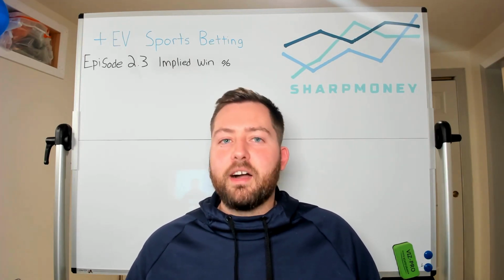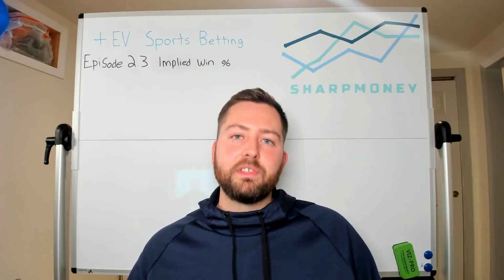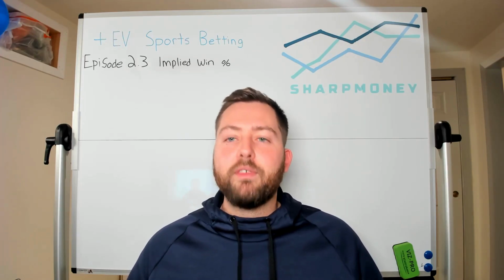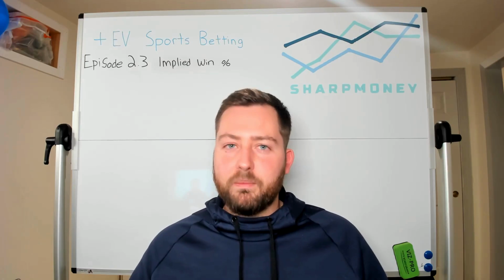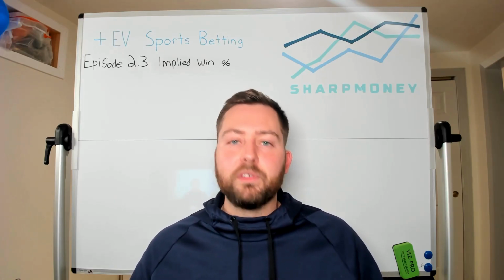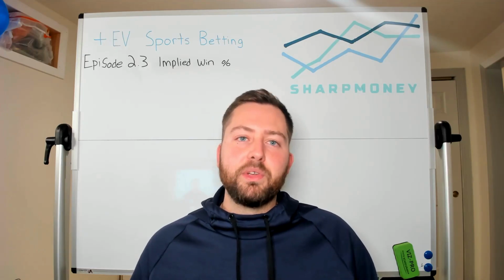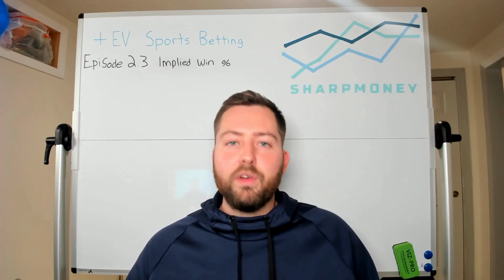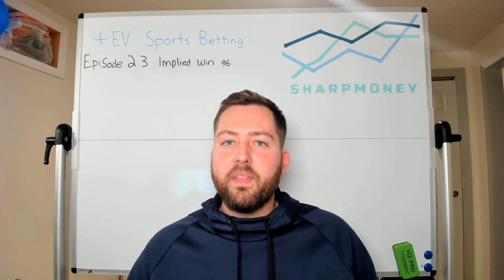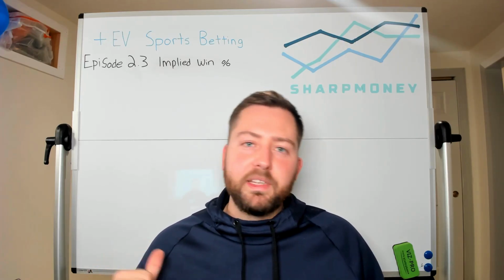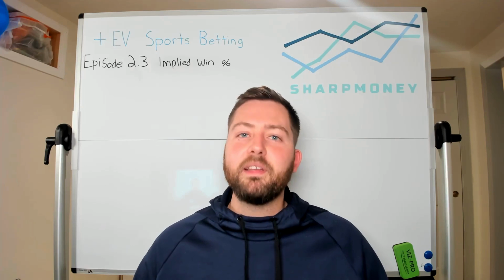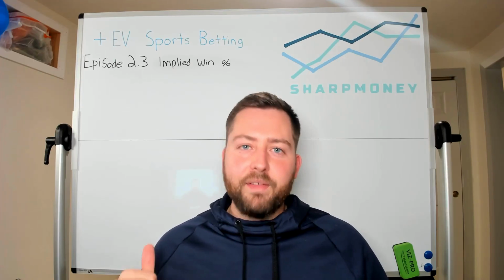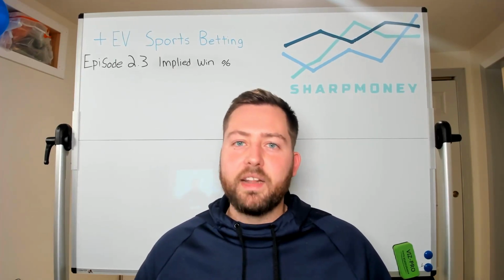In the next video, we're going to talk about the no-vig fair odds, which uses implied win probability and vig to determine what the true value of a line should be. That is probably the most important thing to be able to calculate when you're profitable sports betting. So it is really important for me to show you what vig is and what implied win probability is before we talk about the no-vig fair odds. Before we do that, though, I'm going to break down the implied win probability formula on this whiteboard behind me, and I'll show you the actual math. Like I said, there are a lot of free calculators online. You'll never have to do this by hand, but it's just good to understand how it works.